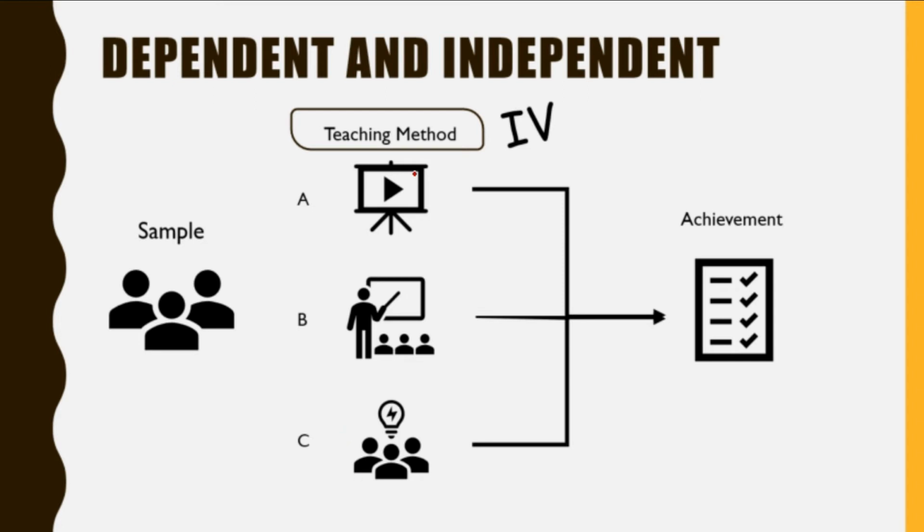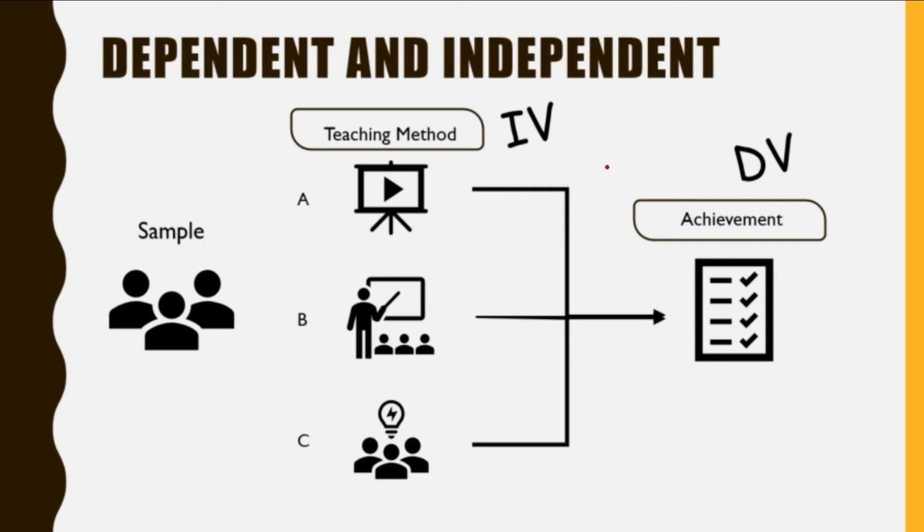The same variable, teaching method, is varying. Say level 1 is A, level 2, level 3. We have got different levels, and also we are manipulating here. Change is happening. So wherever there is a manipulation, that will be called the independent variable. And next, achievement here will be the dependent variable. Why? This variable is depending on the independent variable. We are not directly manipulating it. We are just measuring achievement. Here you are not changing anything.